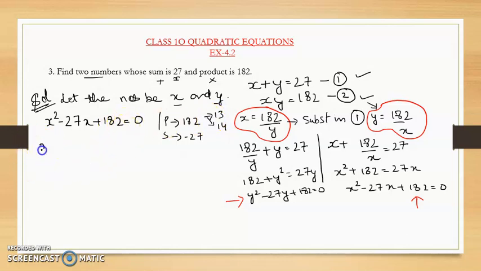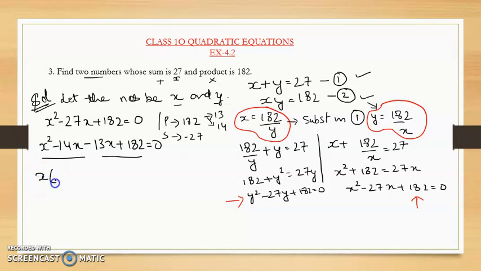So I will write here x square minus 14x minus 13x plus 182 is equal to 0. Now see, minus minus plus, minus 27, correct, multiply, minus into minus will become plus, and it will be 182. So what should I take common from here? I explained all this in previous equations, same method.